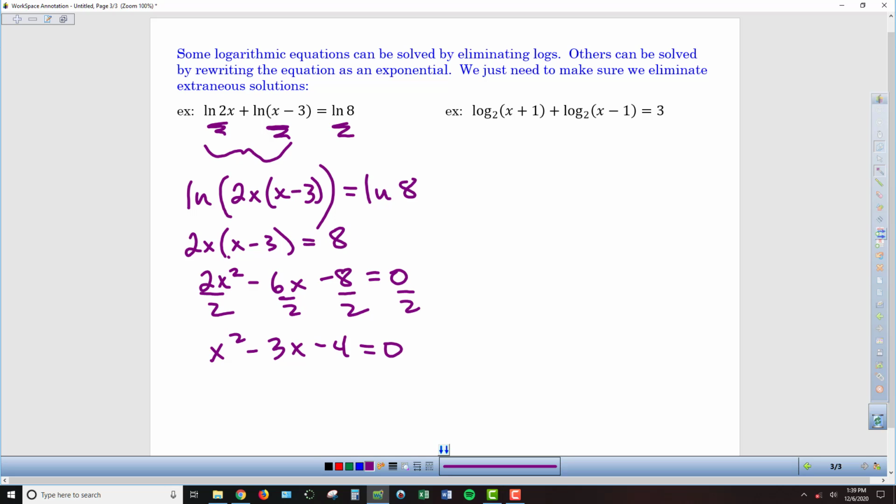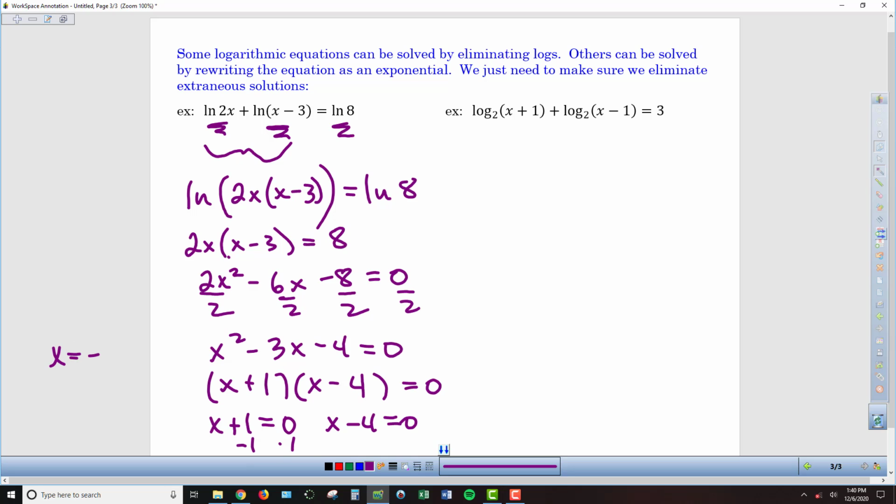Now I can factor and solve for x. We break it up into our two sets of parentheses. We know x is the first piece. We're multiplying to make a negative 4, so it's got to be one of each, a positive and a negative. And then hopefully it's pretty obvious that it's got to be minus 4 and plus 1 for us to end up with that negative 3x in the middle. Then we take each of these factors and set them equal to 0. Out of that, we're going to get two answers. If I subtract 1 from both sides, I get x equals negative 1. And if I add 4 to both sides, I get x equals 4.